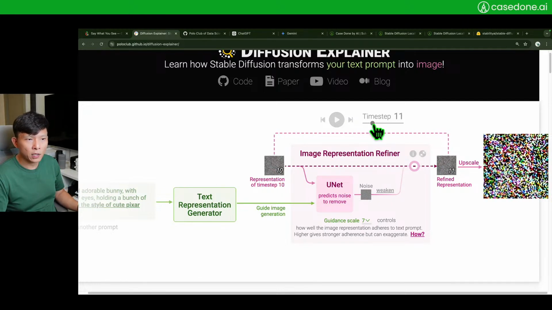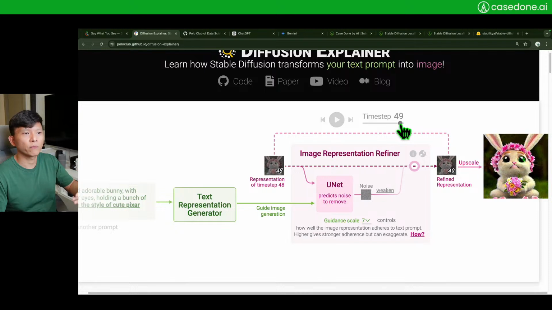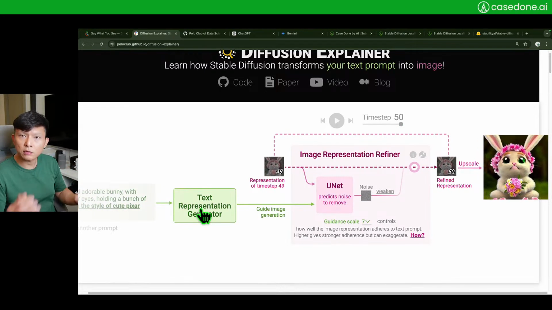As an example here, when it walks you through time steps recomputing the image, it starts to get to the cute bunny that the prompt says it should produce. And this is how Stable Diffusion works.